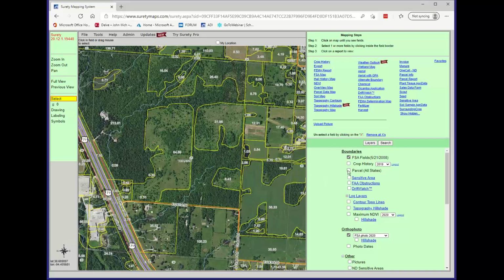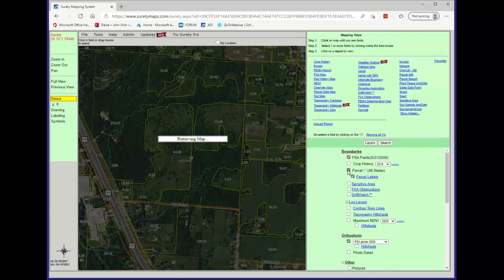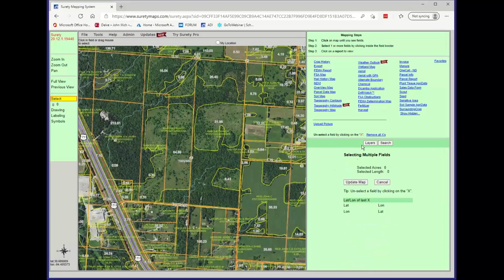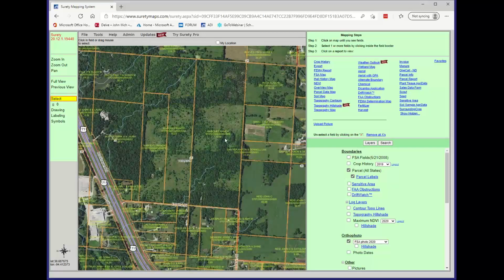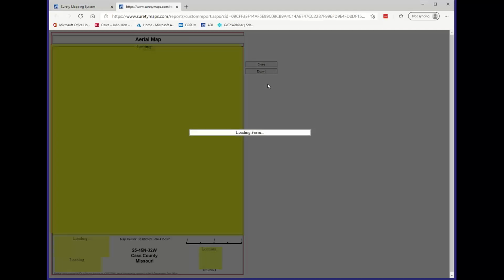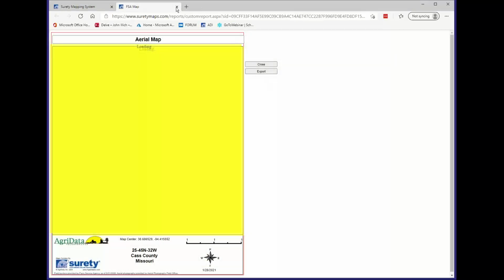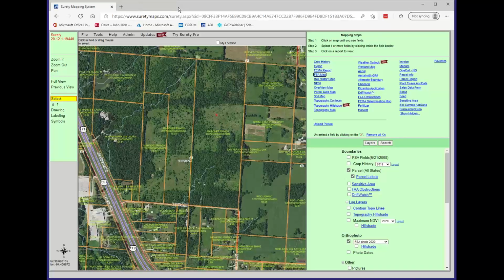If you do own parcel, or if you had purchased a parcel access, you can also select the parcel layers, individual parcels, and create maps from them. So you could come in and select this parcel, and now you can create your maps or forms from that. So that's what select does. That allows you to select features from existing layers. If you're in Surety Pro, you could select from your borders layer or any of your form layers also.